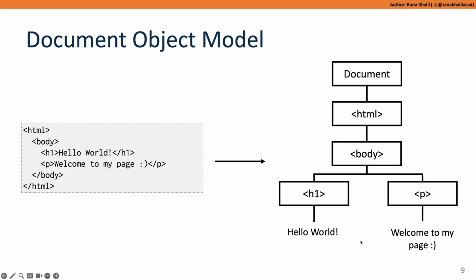Now, the nice thing about the DOM is that it can be manipulated using JavaScript, which is an integral component of how modern web applications work. So it allows you to add, change, or delete HTML elements. It also allows you to respond to user events such as clicking a button, submitting a form, or sending a message, and so on.